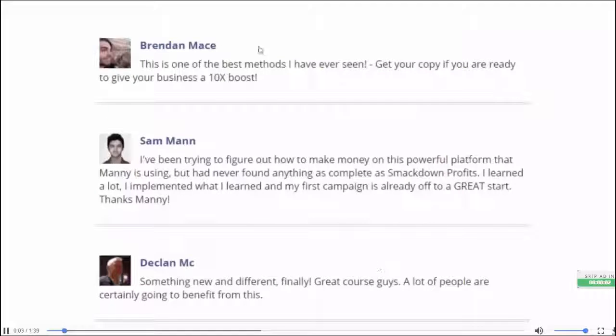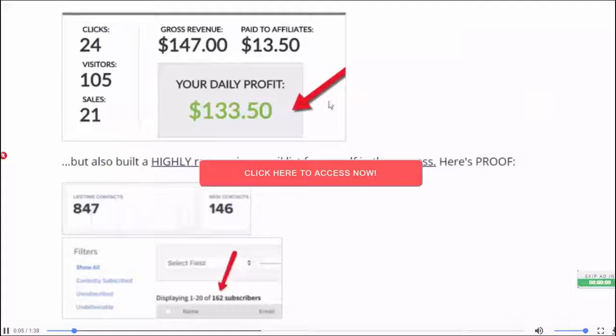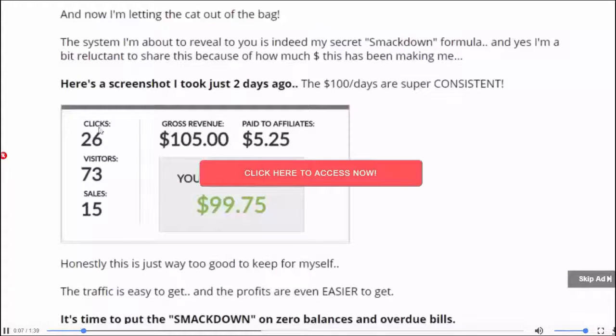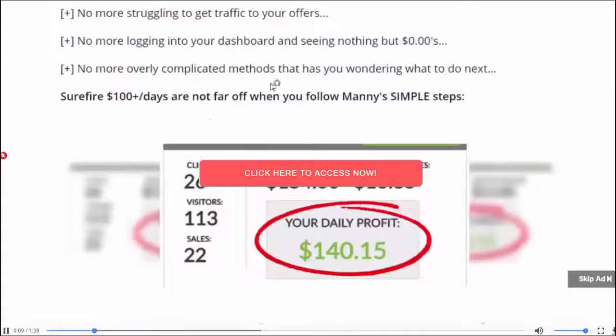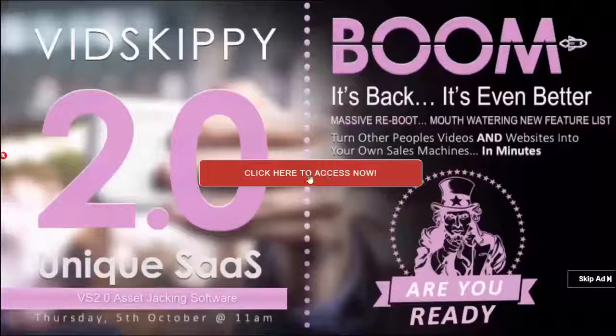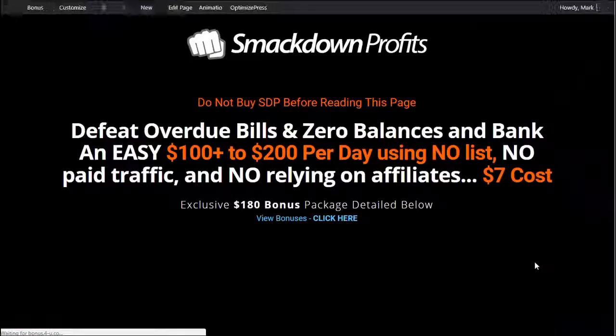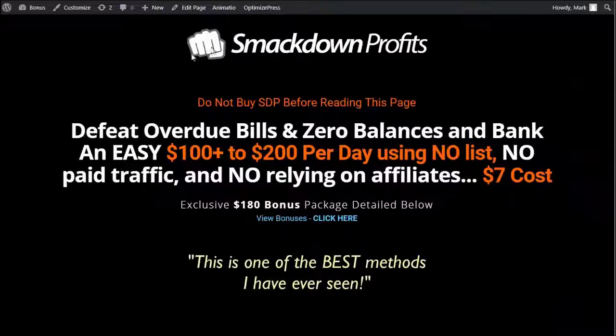Now, as you can plainly see, my video ad is now in place. It kind of takes over the video, and you can see the clickable button is there now. So I'm just going to click that. So VidSkippy 2, which comes out in Alt-Text. And you can see that it's taken it over to my bonus page.